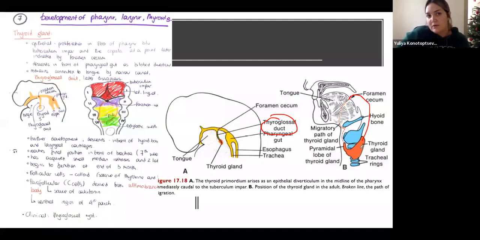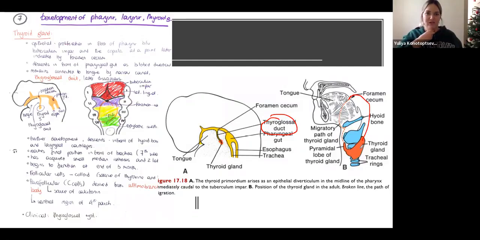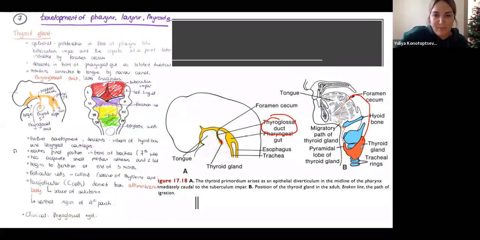So it's very weird how it was an old man and he didn't complain about it. He didn't tell his doctor that he had difficulty swallowing. Can you imagine? There is a tube going down from your tongue all the way to the thyroid gland. It's very difficult to swallow. There's a constant sensation that there is something present in your throat. But the person apparently did not complain about that. So what I'm trying to tell you, do you have a thyroglossal duct?